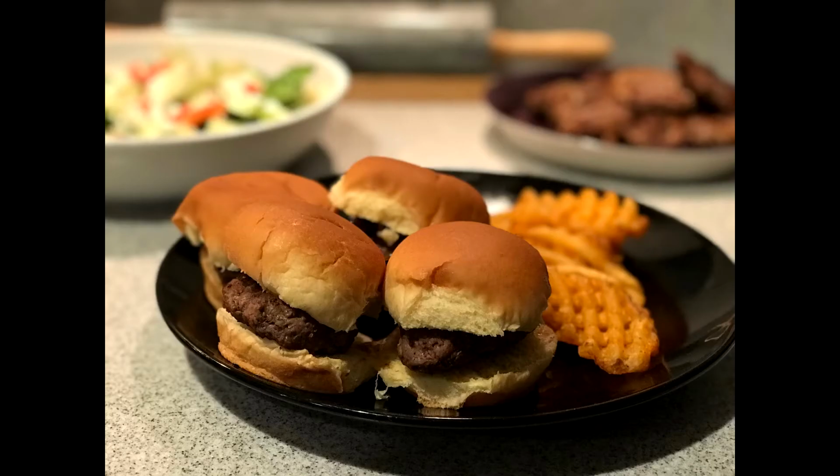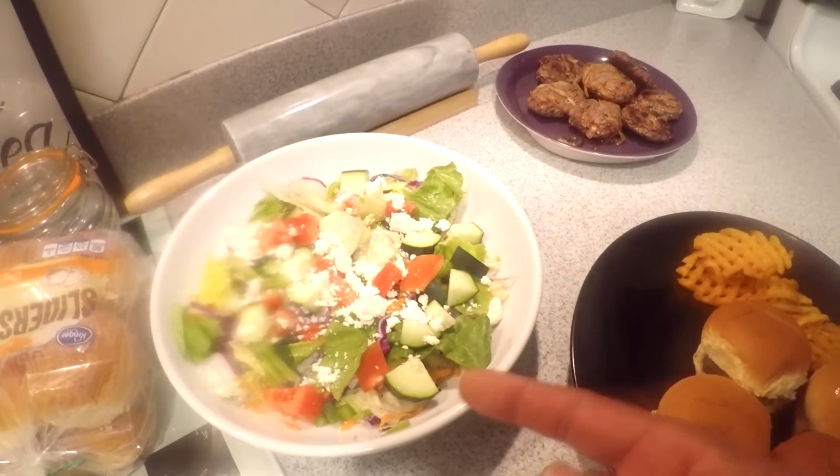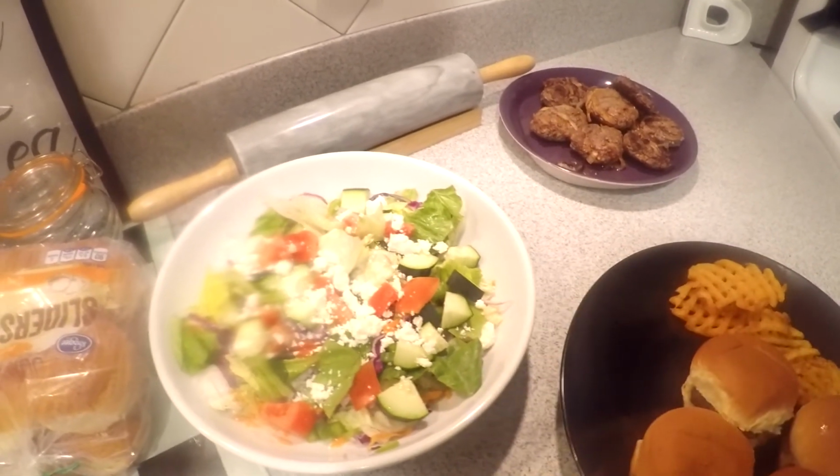I'm ready to bash. Also, we got some salad on the side. Take a look at that. Michelle really hooks these salads up. I don't ever want to hear her say, hey, I want to go get a Wendy's salad or something. I mean, that looks damn good. That's a damn good salad right there.